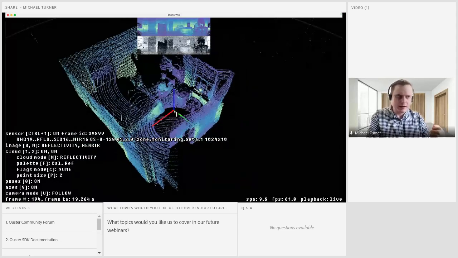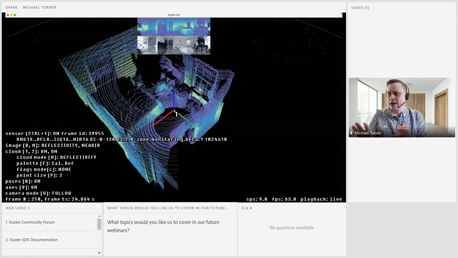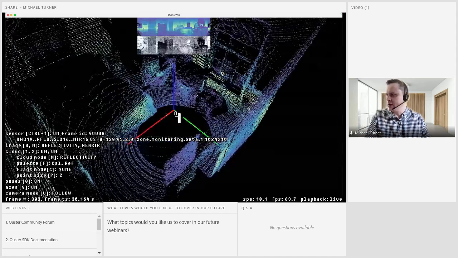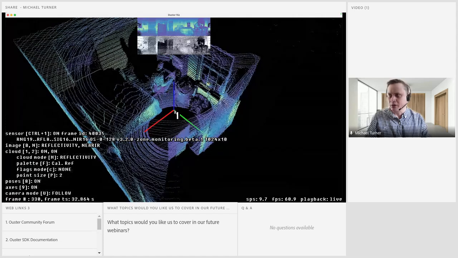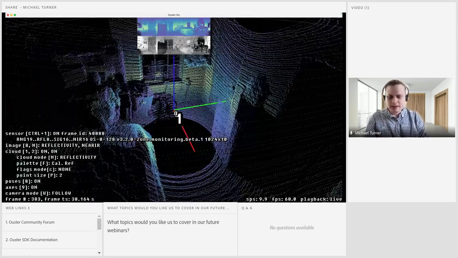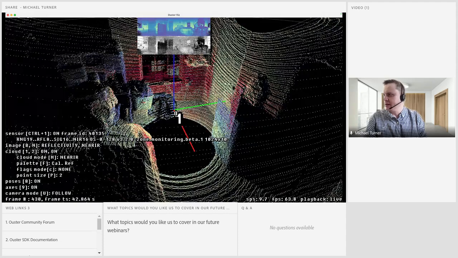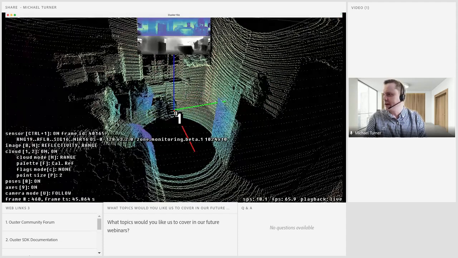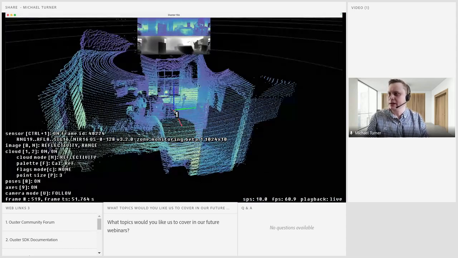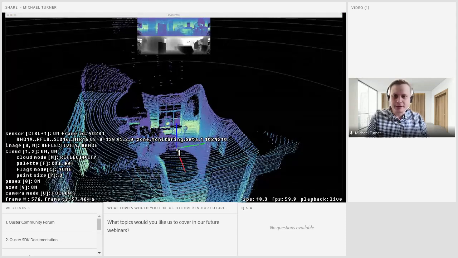Once in here, there's a ton of ways to modify some of the viewing settings, change just how the point cloud is colored. Right now, I'm coloring it based on a field called reflectivity. It's like echo strength, an indication of echo strength. So I've got all the range points in the cloud, and I can cycle through some of those based on signal, based on the near infrared, based on range, and then coming back. Increase the point size, zoom in, zoom out, just like you would in any CAD program. Pretty cool. This is fun.